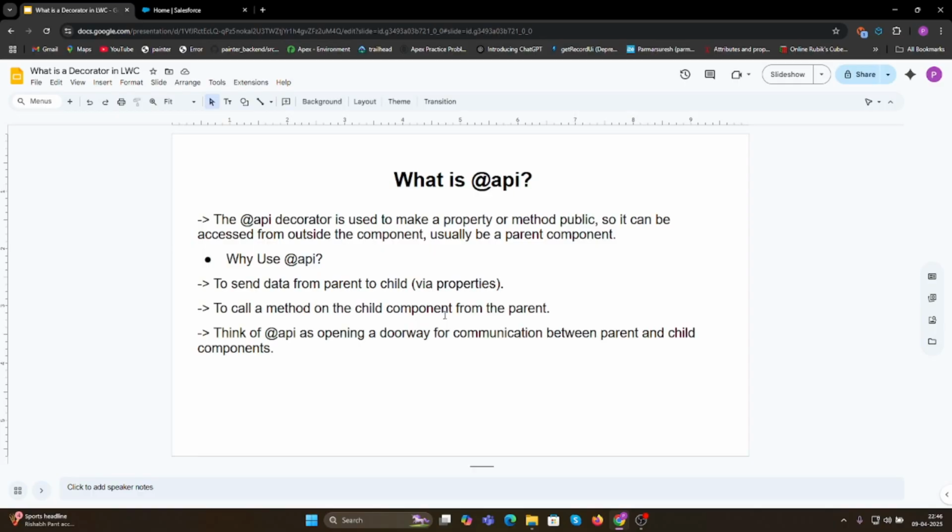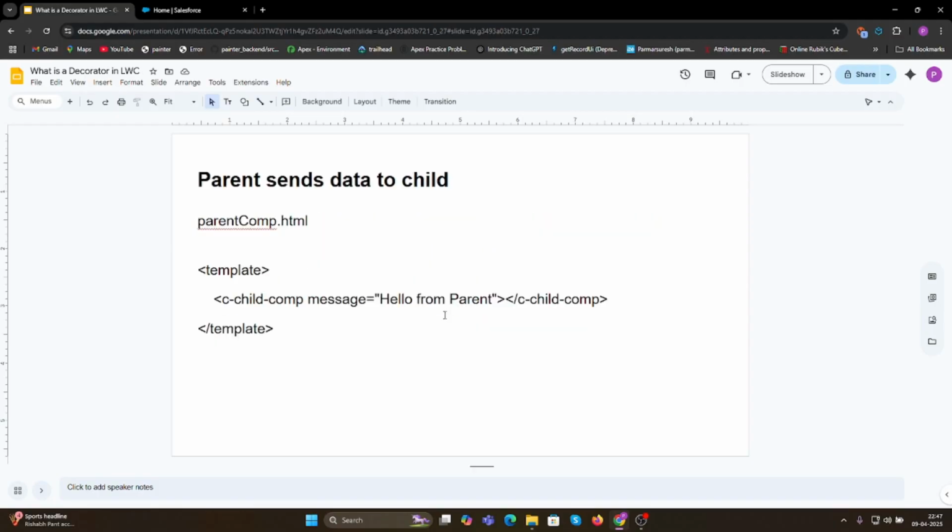If you are calling your child component method from the parent side, you have to declare this method with @api. Think of the @api decorator as an opening, a doorway for communication between parent and child components.